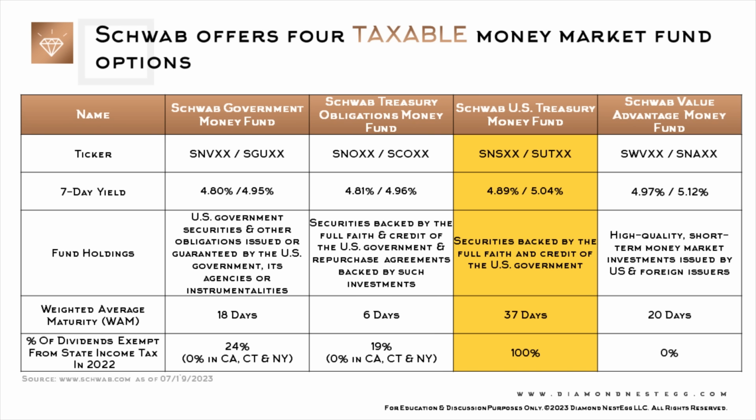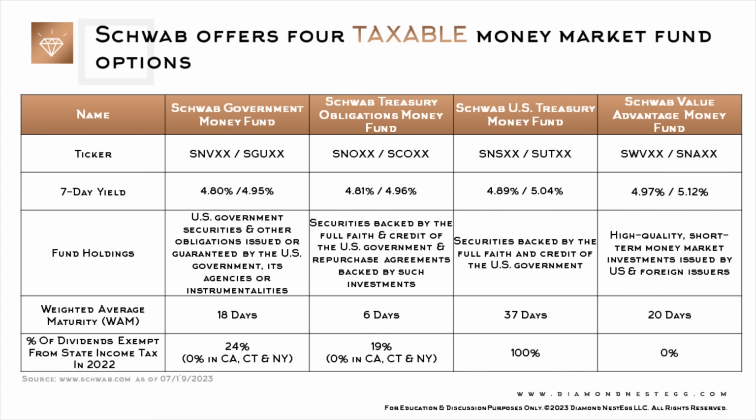And even more importantly, our assumption is that, like in 2022, 100% of the dividends from SNSXX this year will also be exempt from New York State income tax, or at least a number closer to 100% than the 0% in these instances. In my traditional IRA, individual retirement account with Schwab, I hold the Prime Money Market Fund, Schwab's Value Advantage Money Fund, because it's the highest yielding taxable money market fund, and whatever interest I earn gets taxed as ordinary income anyway when I withdraw it.